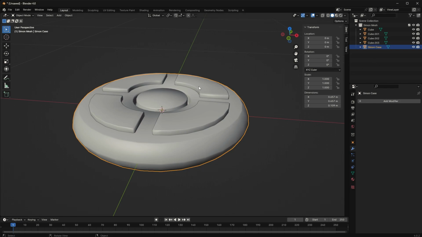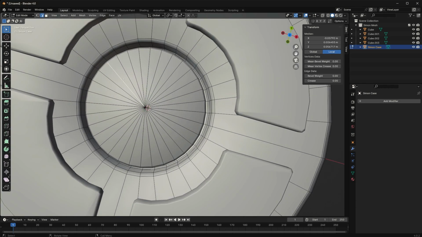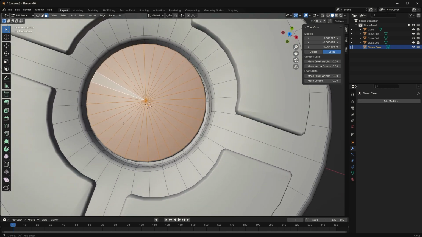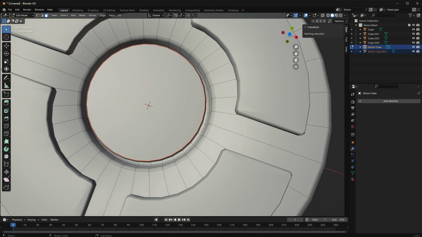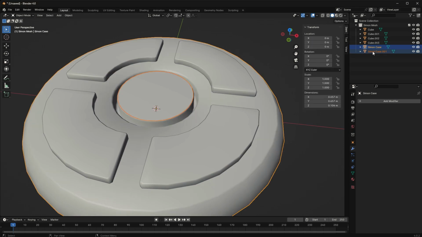And actually we can do something here with the cylinder or the case so that we can simplify another part of this. So this here can be its own mesh as well. And I think the best way to do this would be to just click drag and select that, and then we can do the same thing with P and then separate by selection. So now that created a new object up here. We'll get out of edit mode and we'll click up here and we'll call this center logo.